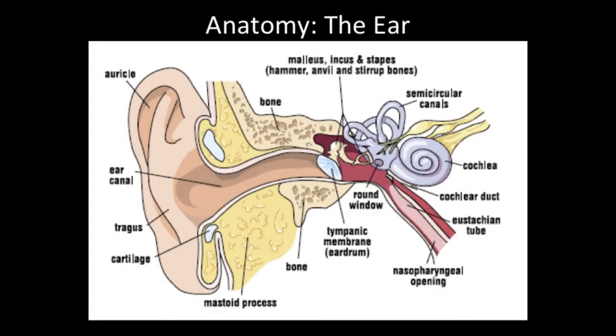Let's take a look at ear anatomy — that's the most important place to start. The external ear starts with the ear lobe itself, which helps direct sound towards the ear canal, and that leads up to the eardrum. What's most important to remember about the ear is it's very much like a vehicle or a boat: you've got a mechanical system, a hydraulic system, and an electrical system. Those are the three systems involved in the ear.